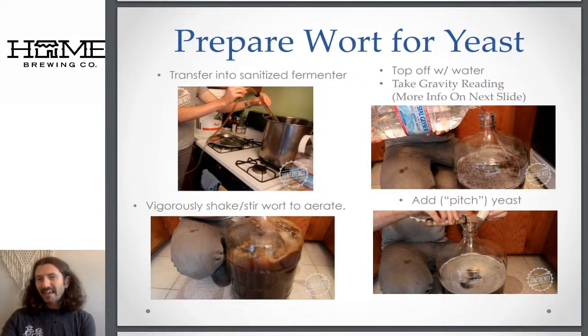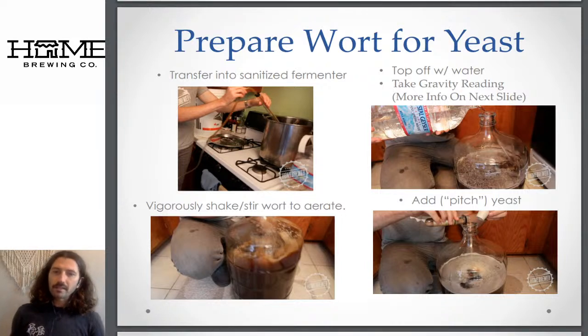One of the first gadgets I recommend you looking into is buying an aeration stone and using either an aeration pump with a filter or the little oxygen tanks with the filter to help you achieve the oxygen level you need. The reason why I recommend that gadget is, like I mentioned before, yeast health is really one of the main keys to making really great beer. And oxygen is used in cell replication to make really nice strong cell walls. So we want that for the yeast. So that's $30 to $50 you can spend on making your yeast happy forever. So I really recommend it.